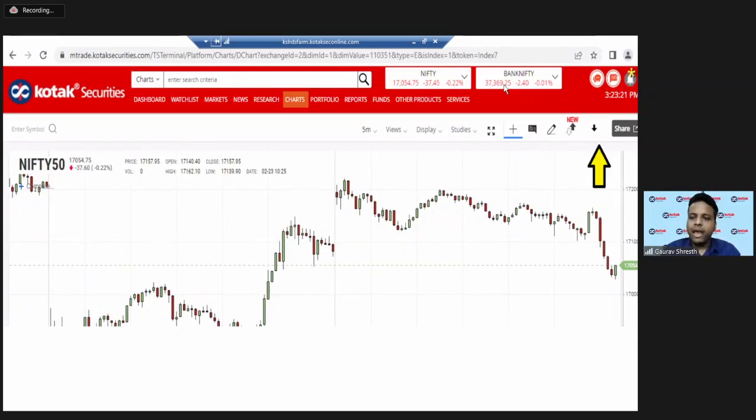You can directly export the data to Excel, and from there onwards you can set up different formulas to predict a certain kind of pattern. Maybe let's say 3 candles closing above each other, or 3 continuously bearish candles, or 3 continuously bullish candles. Or any other pattern, if you want to trade those patterns, you can directly export the data to Excel, and with a few clicks and a few formulas, you will be able to see where those patterns have been generated. So instead of scanning the entire market chart by chart, you can directly export the data to Excel and use the formula to predict the pattern and see the pattern.